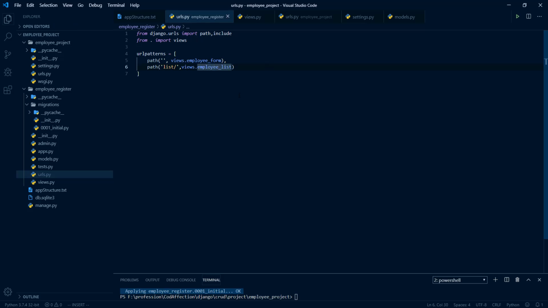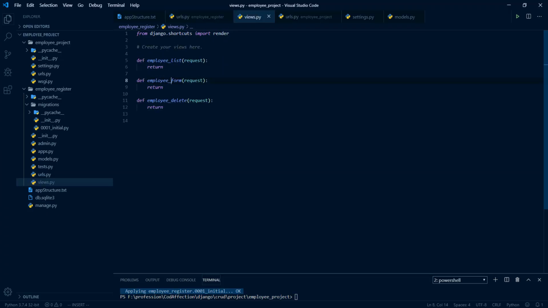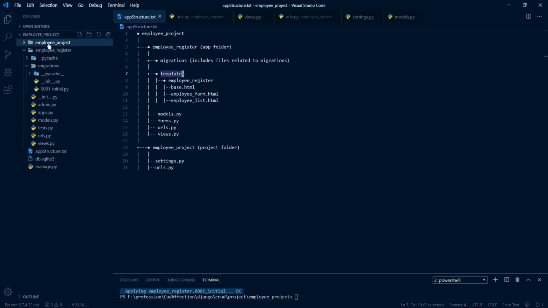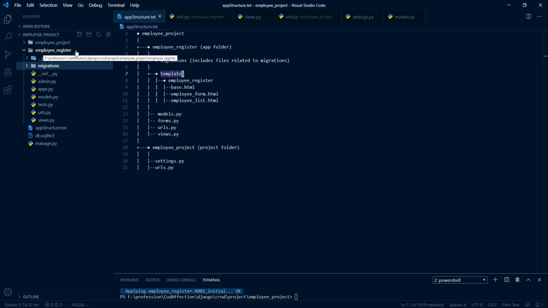That's it. Now let's update the view functions accordingly. In order to show employee form and employee list, we will be using Django templates. In order to work with templates in Django, first of all, we will create a templates folder inside the app folder. In this case, we have the app folder employee_register.